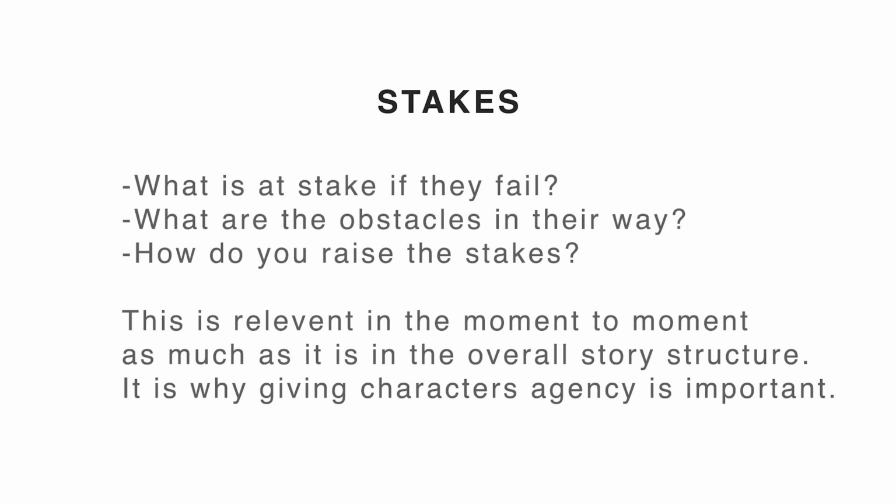As with all the other principles, this is relevant in the moment to moment as much as it is in the overall structure. So we're talking on a broader story structure there, but we're also talking on a moment to moment. The danger, the peril at any given moment of action. It's also why giving characters agency is so important. If a character can't act against an obstacle, if a character is passive, then the obstacle will overcome them and they fail the quest. They have to become active or find ways to become active and overcome those obstacles in order to achieve their objective and win.